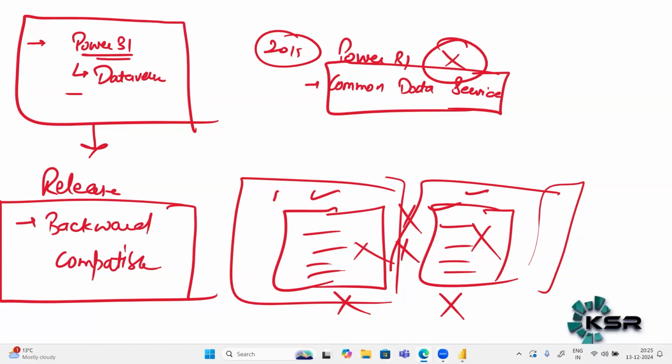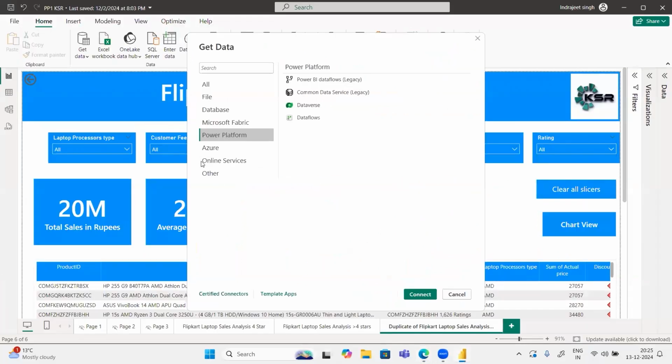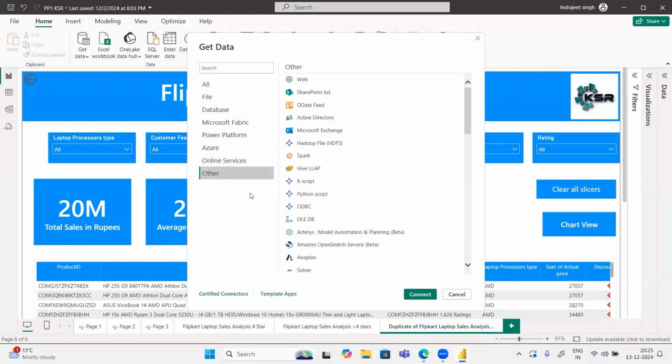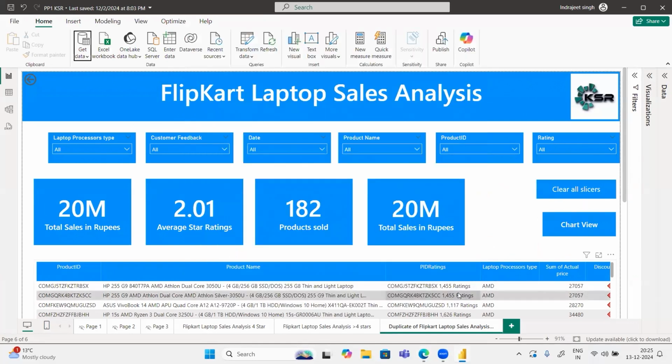Cool. Let me go back. So this is here. Then Azure related online services and others. You can click on cancel. These are all the things which are here. We will be using SharePoint here for our project, because Dataverse anyway we will be using with the model driven app. So I have tried to bind the things together so that you're getting exposure to everything.